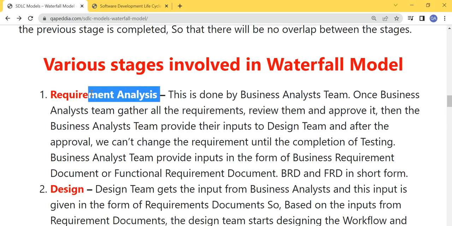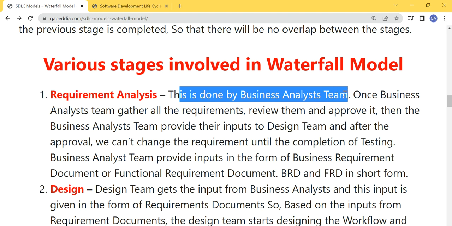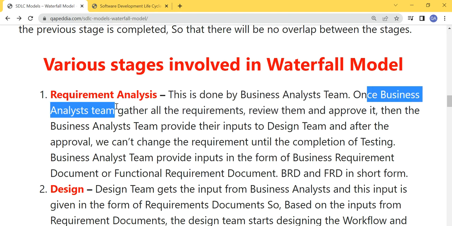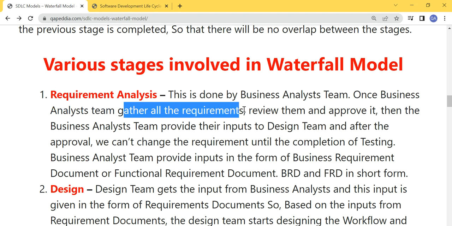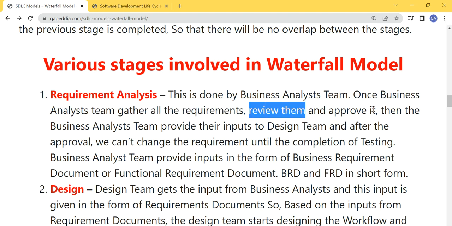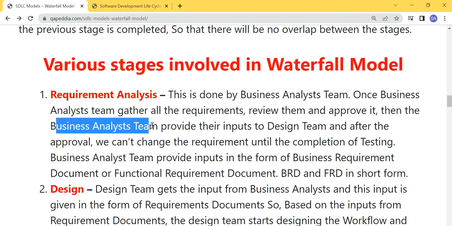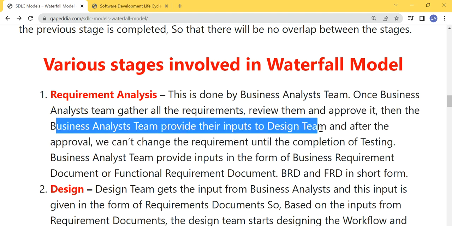Now this is the first stage, the first phase involved in Waterfall model, which is requirement analysis. Requirement analysis is done by the business analyst team. Once the business analyst team gathers all the requirements, reviews them, and approves them, the business analyst team will provide their input to the design team.